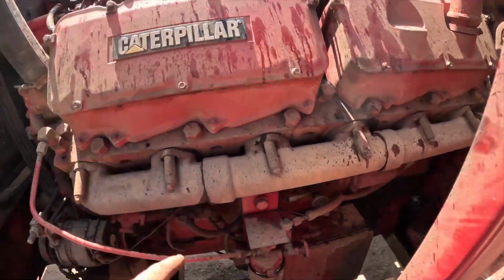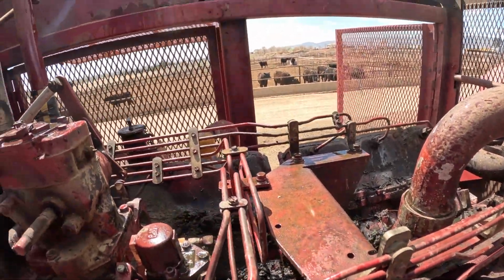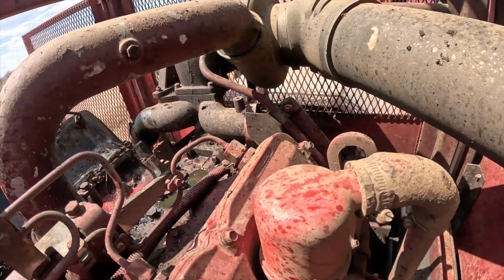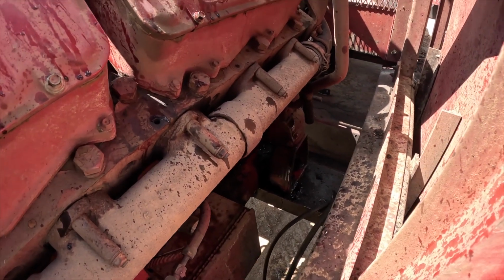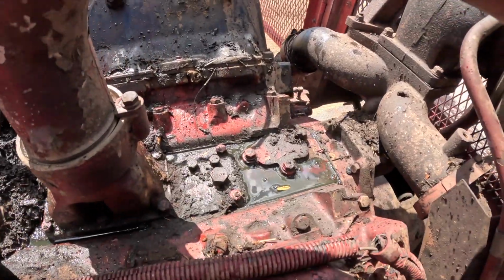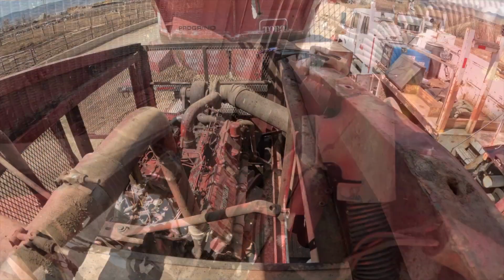Service this head, because this one's leaking under there. But let's see here. That's definitely coolant. Ooh. Yeah, so that's not good. You don't see that a whole lot with... I guess you can. But anyways, you gotta hop up here and clean this valley out and start pulling her apart.